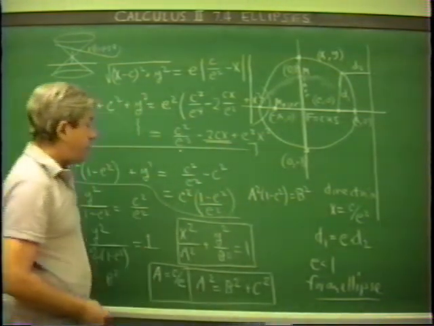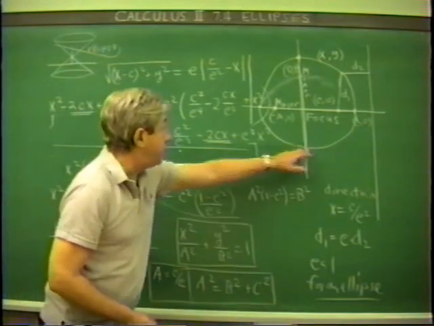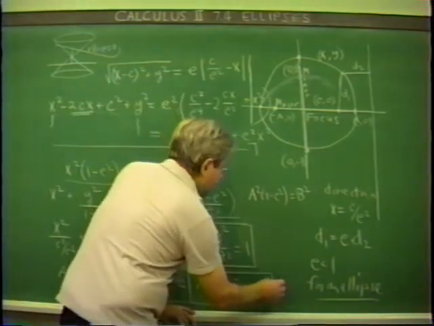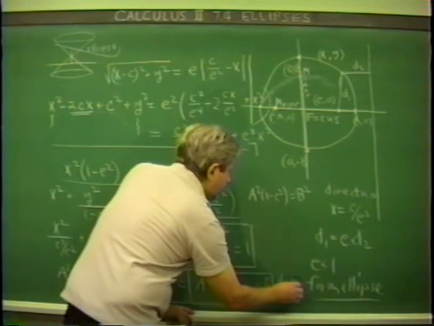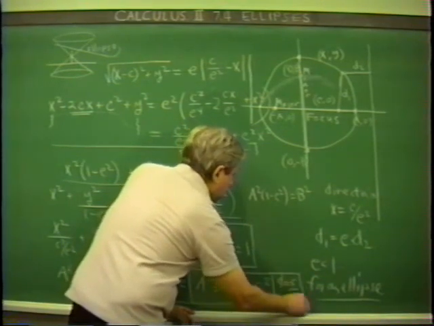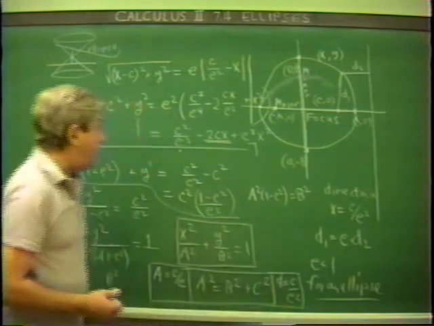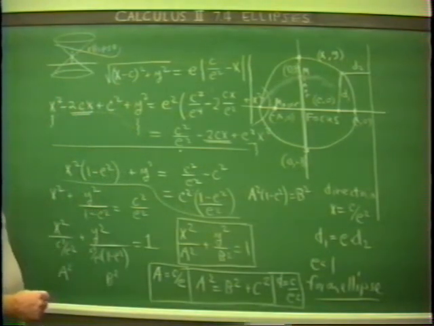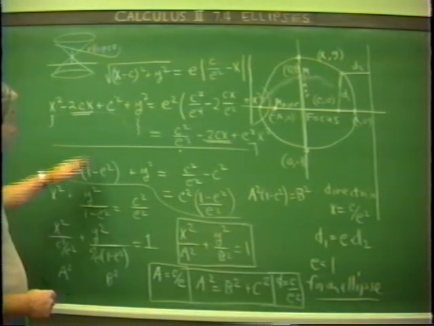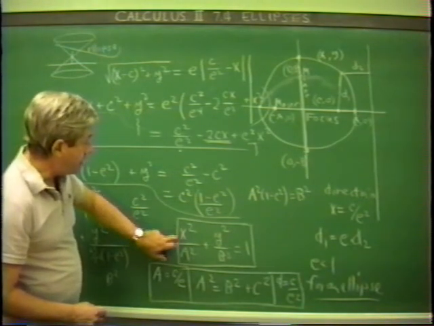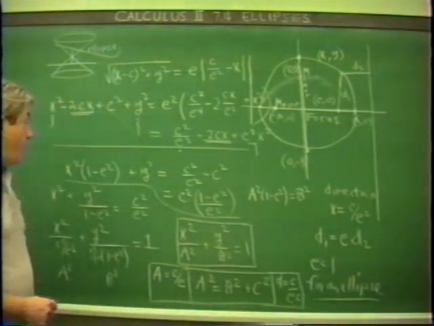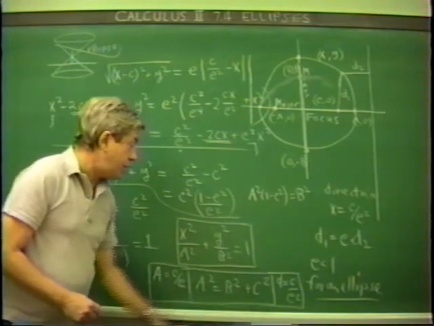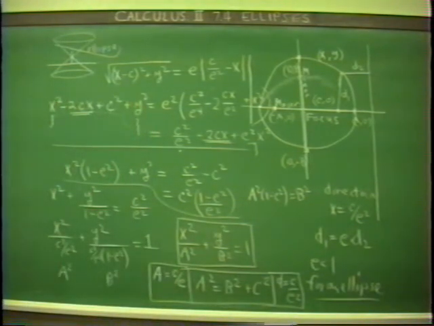This is an important one to remember here, where a is the length of the major axis, a is the point of the major axis, and b is the one on the minor. And then we also have the third thing here, namely that the directrix is located at c over e squared. These three equations down here will allow you in general to find out what various quantities are involved with an ellipse. Okay? So here's an example of an ellipse. If it's centered at the origin, the equation looks like this: x squared over a squared plus y squared over b squared is equal to 1. And these equations are satisfied here by the directrix and the focus and the eccentricity and the numbers a and b.